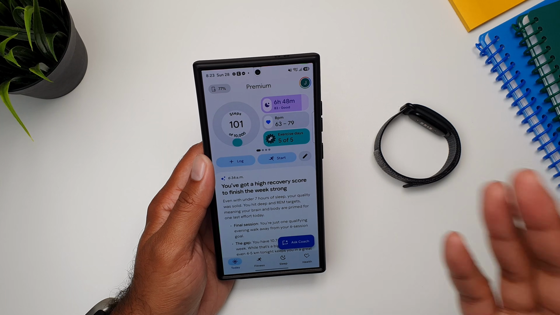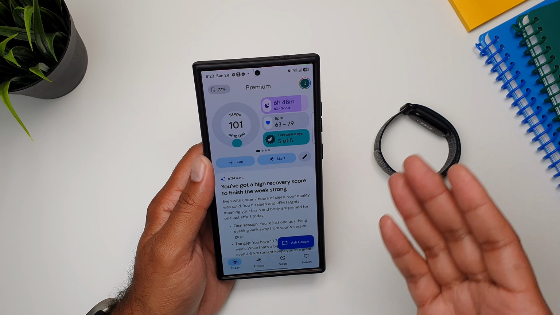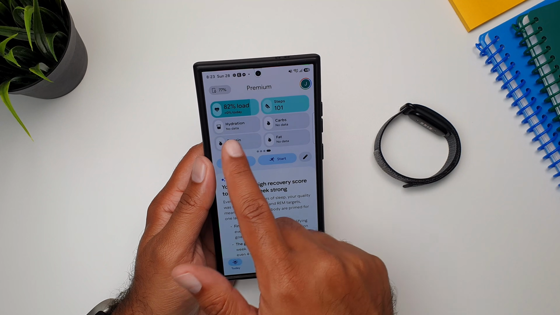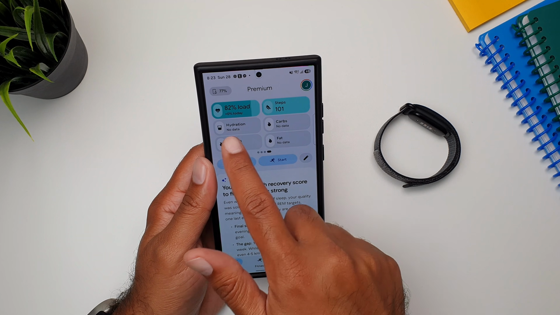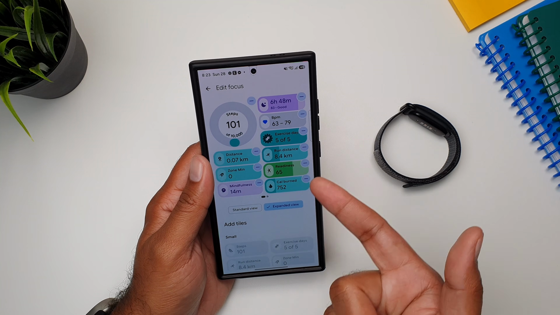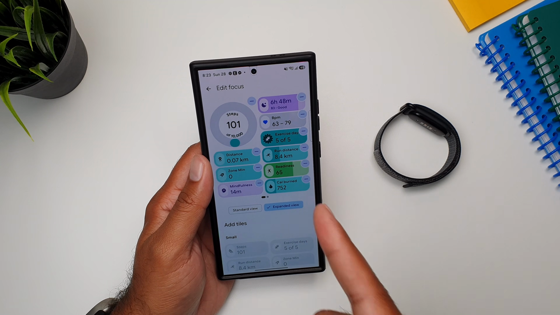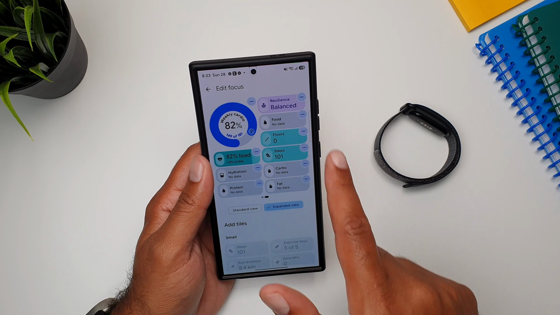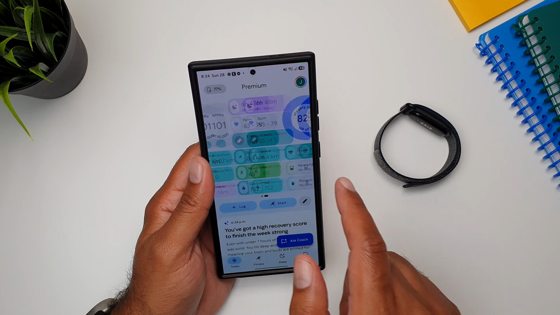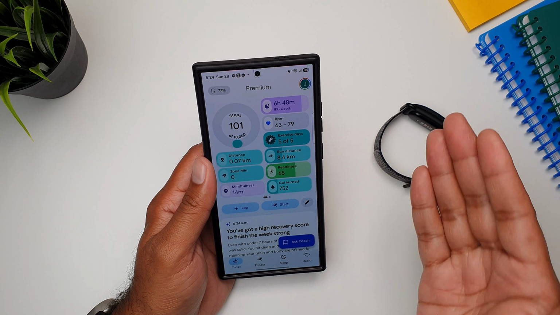Moving on, recently the Google Health app got updated and it received a new feature which I really like. Before, we had to scroll through these pages to see all the information, but now you can tap on the edit button, tap on the expanded view, and you can see a lot more of these metrics on a single page. So you can just fit all of them in 2 pages and then go back and now you have this expanded view on the dashboard, which I actually prefer over the previous view.